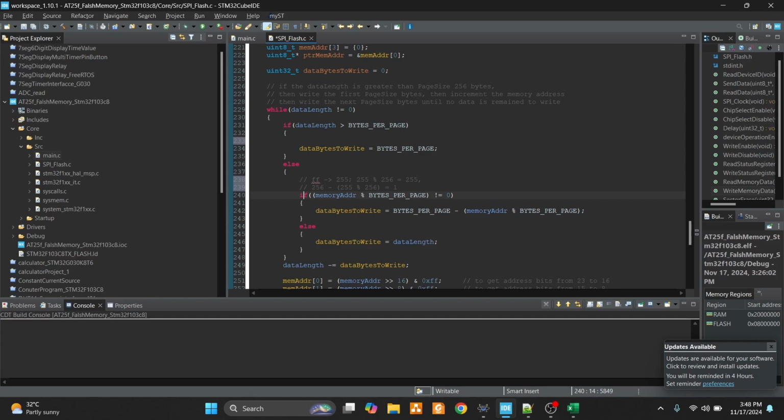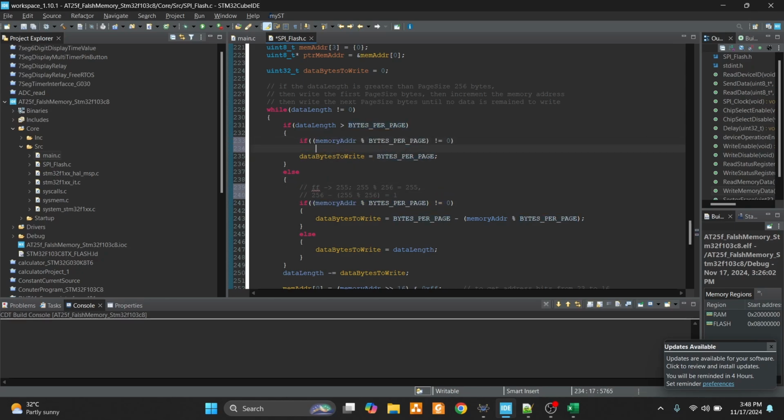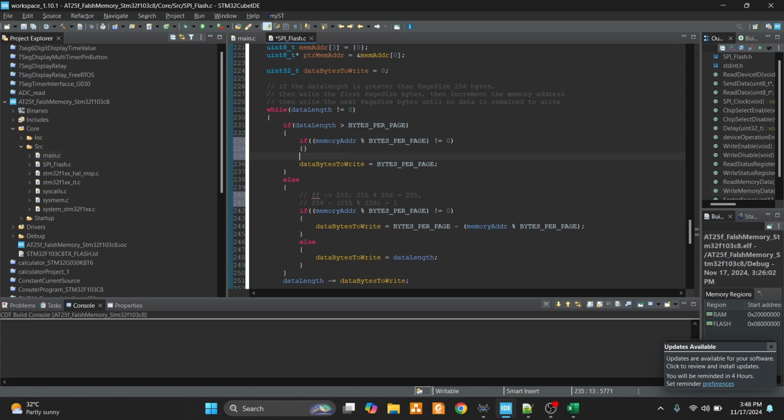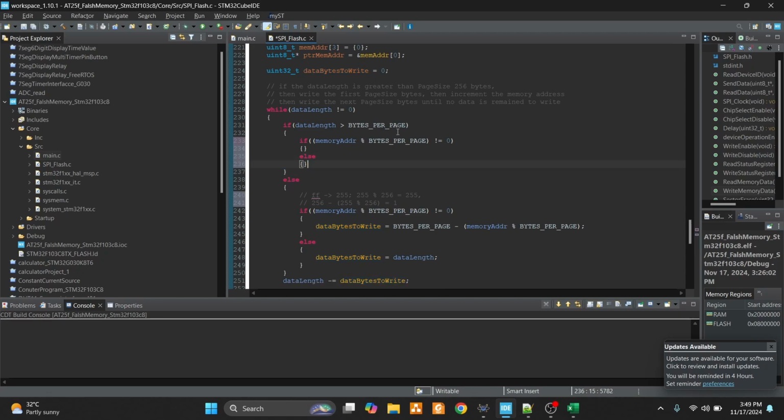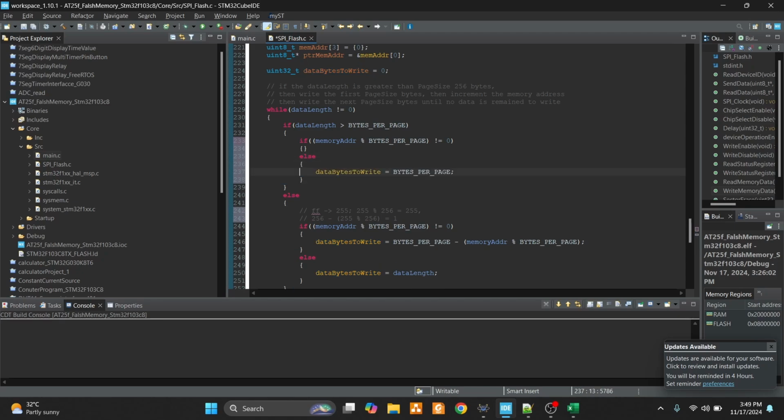So if we add it like this: if mem address modulus bytes per page is not equal to 0, then we will go over here. Else, if it is the starting byte, then we will directly write the 256 bytes.